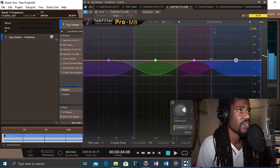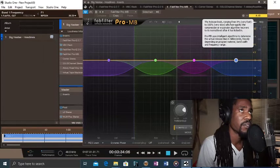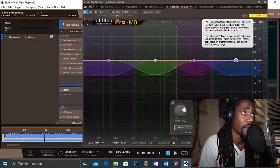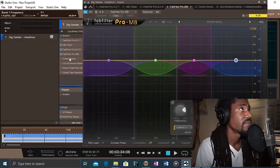And then the last one, I did the same thing. I did a 2-to-1 ratio, a very fast release, just because it was the upper frequencies where the hi-hats are hitting. So I want to make sure that it doesn't drop. The compressor stops after the hi-hats to make sure that you can hear all the hi-hats. And yeah, that's that multiband.